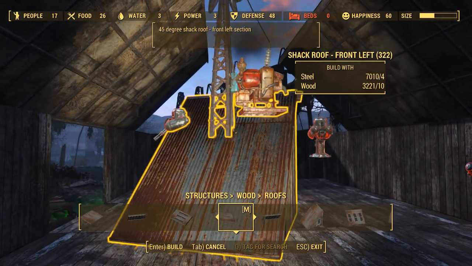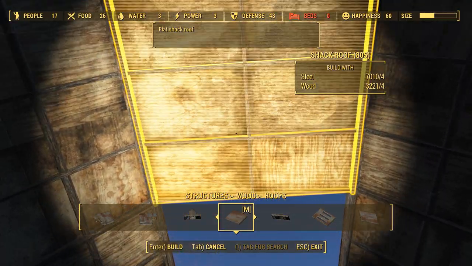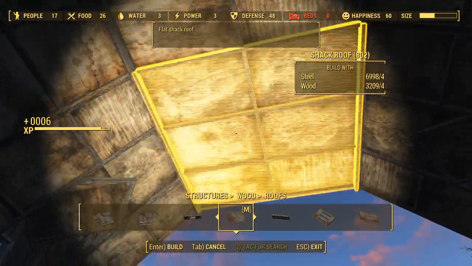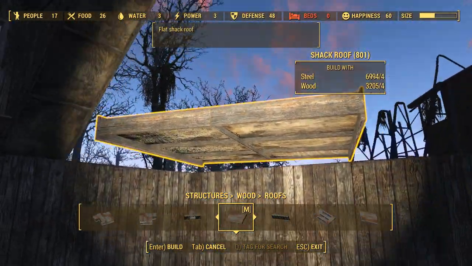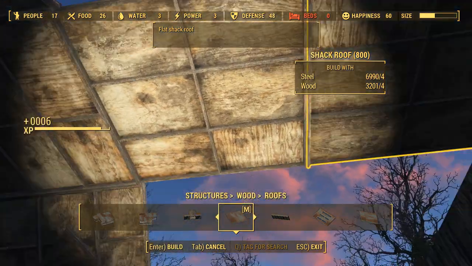So there's the middle flat shack roof, which would snap right here. Yes! This looks like a building. This actually looks like something. I'm impressed. Now I gotta figure out how to close these off.